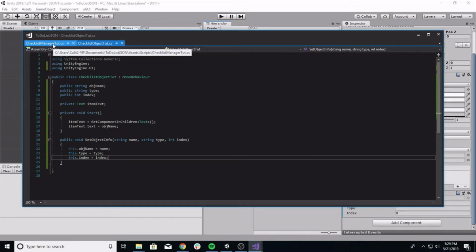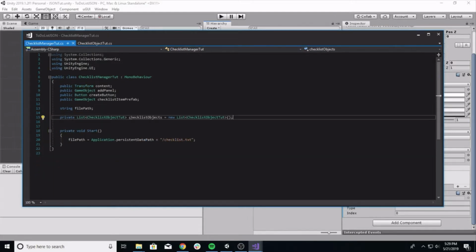So I will go back to our checklist manager, and now this is pretty much all we need for this script, this checklist object. I'll go back to the checklist manager, and now we're ready to start creating each of these checklist objects.